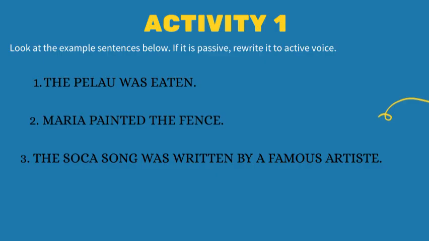The rules for changing the active voice to the passive voice are to find the object, move it to the front, and add a form of the verb be, and then add by. To change the passive voice to the active voice, you have to find out who is doing the action, move that who to the front, and make sure they are doing the action.